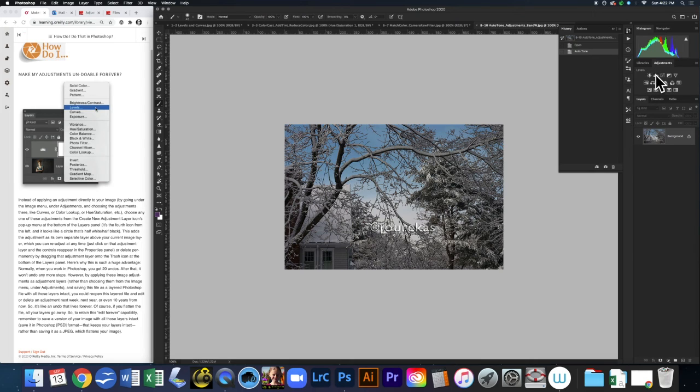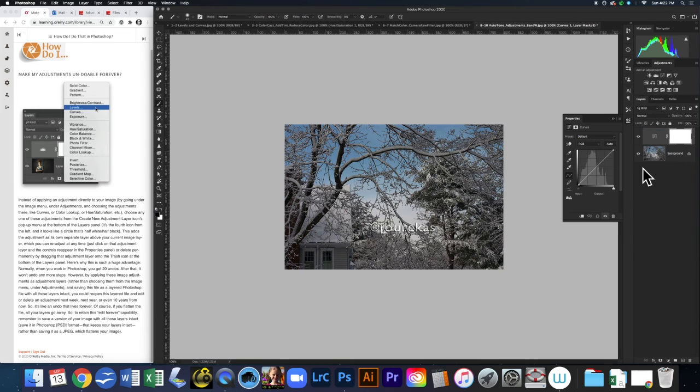For now, let's play with, I'm going to go ahead and open up my curves. Let's just play with adding something. Oh, let's see, they're talking about levels. Levels, curves, either one is fine with me. And I'm going to make this a little bit brighter. I want my snow to be a bit brighter here. I'm going to make my darks a little darker to add that contrast. That S curve, you can see it has an S-ish shape over here. All right, not too shabby.